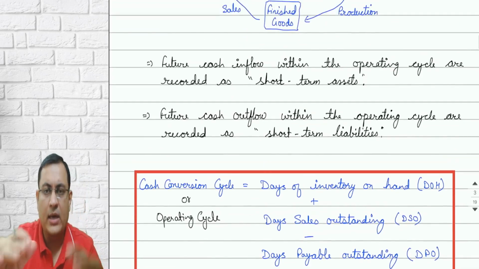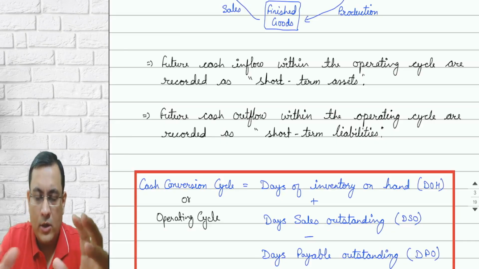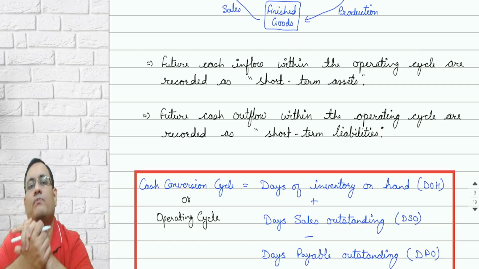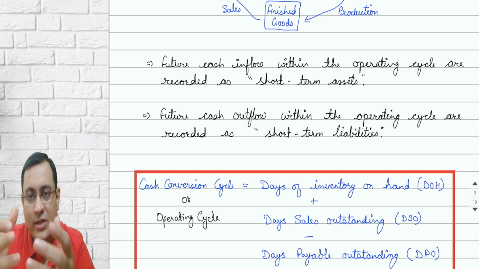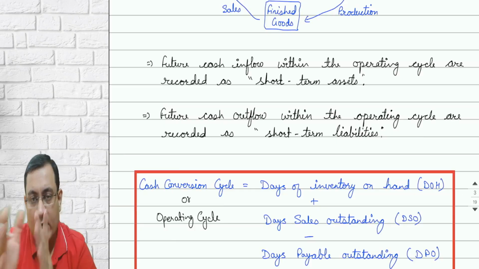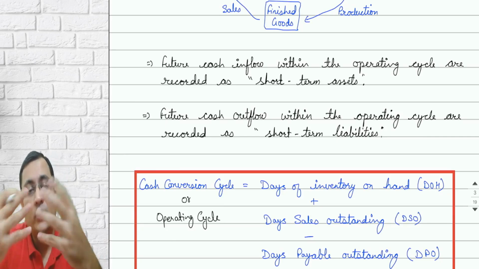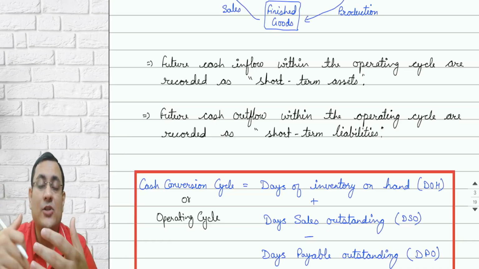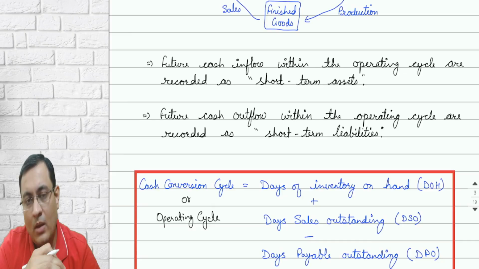Now why is this very important definition even from the accounting point of view? Because this operating cycle period becomes the benchmark for classifying short-term and long-term assets. For assets, when the intention, not compulsion, intention or expectation, is to liquidate or realize the benefit from any asset within one operating cycle, these assets are generally treated as short-term assets, current assets. And if the expectation or intention is to realize benefit for more than one operating cycle, then these assets are called long-term assets, fixed assets.